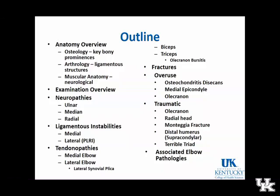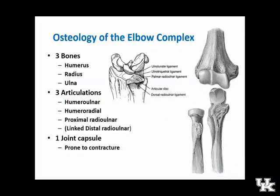So I've taken a little bit of a different approach. I spent all weekend remodifying this, tried to give you a little anatomy overview, and then basically tried to break the examination, not how I would do it, but sort of by tissue pathologies. How I would do it is if they have medial elbow pain, I'm going to rule out medial problems. If they have lateral elbow pain, I'm going to rule out lateral elbow problems. Anterior and posterior sort of go together with that. Those are usually more traumatic mechanisms. But hopefully this will make it easier for you to understand and follow and digest. Is that cool? Those are the main tissues in the elbow that you're going to be dealing with.